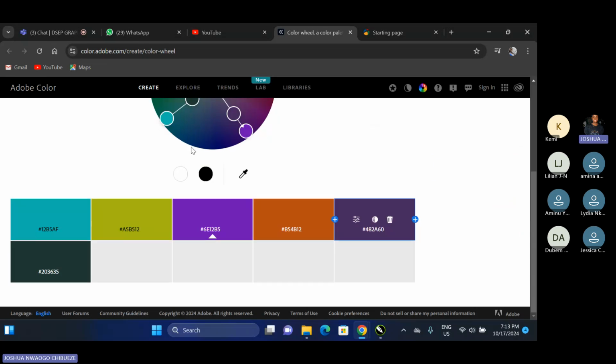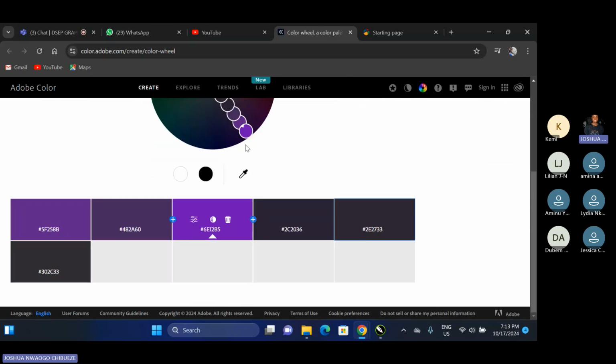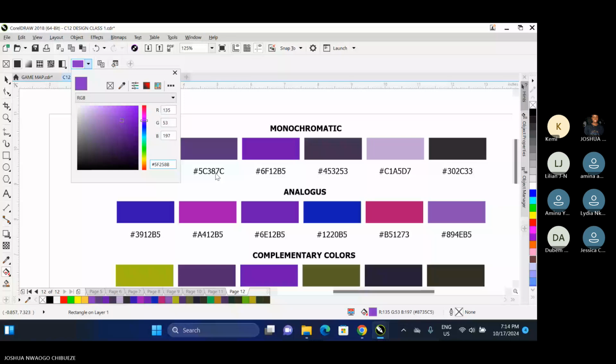So you see how I did it. So from the beginning, we'll select your first color. When you select your first color for monochromatic, as you can see, I dwelled on this particular color. This is the color that changed everything. I think I still need to change. Sorry, let me change my number 1 because it's 6E that we have here. Well, that first one is looking different. Yeah, the text is looking different.